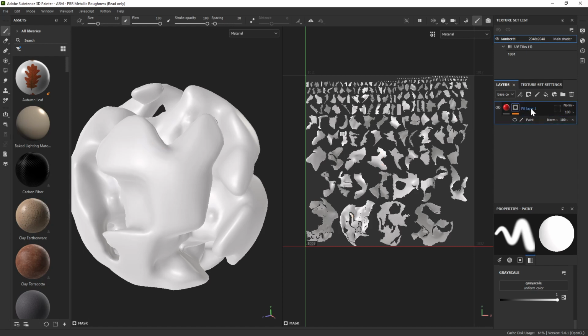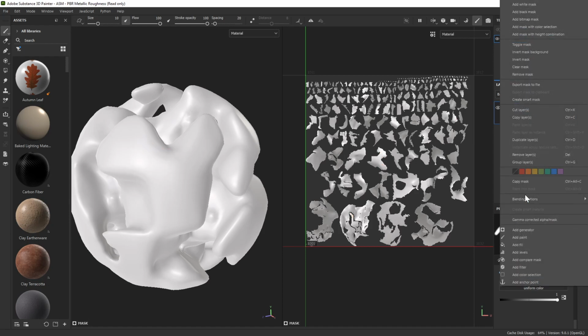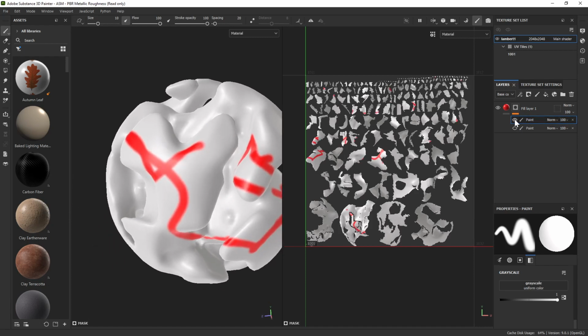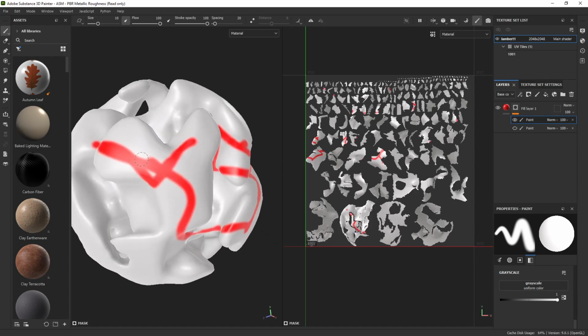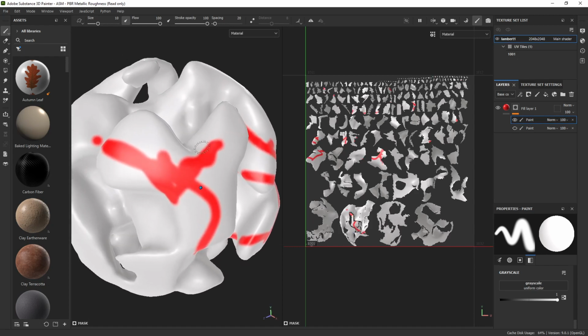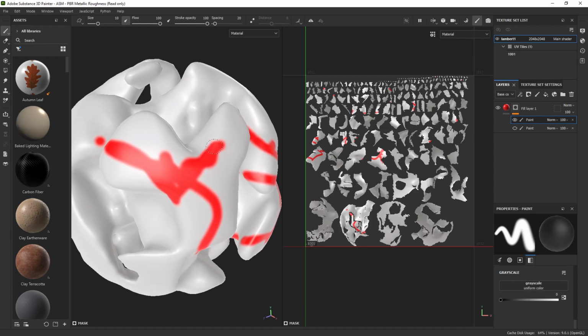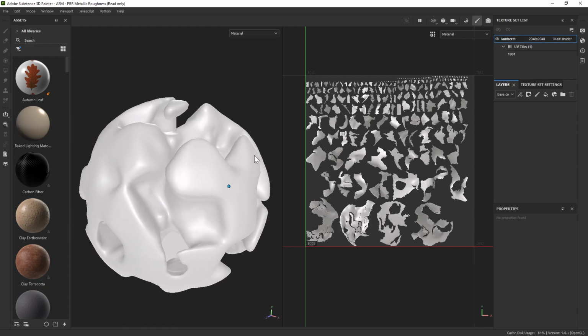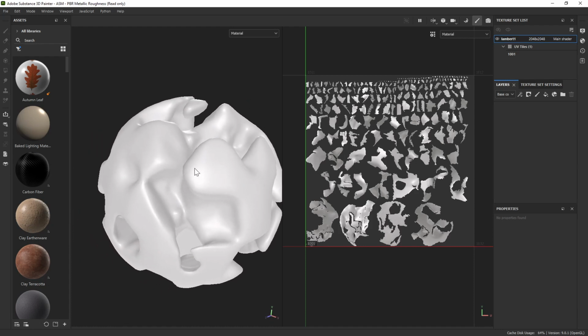I could add another one, add a paint layer to this one, paint around, and I could have these different options just by painting with that mask. If I want to erase, I hit X, that inverts the brush, and I can erase that.